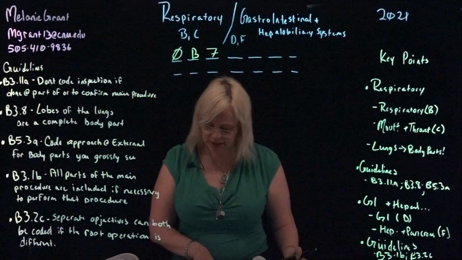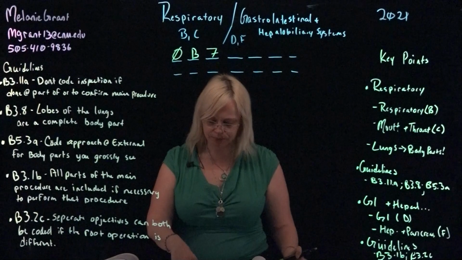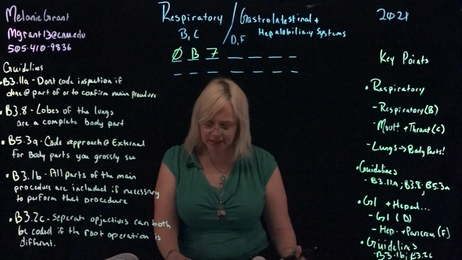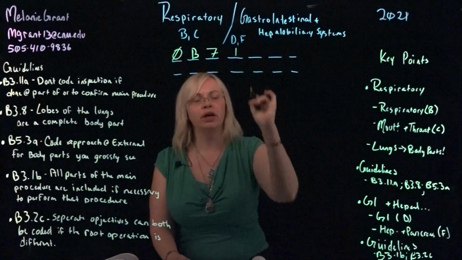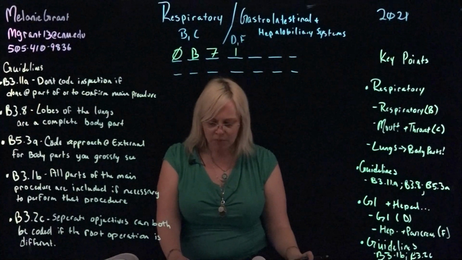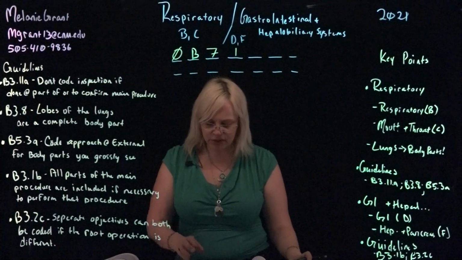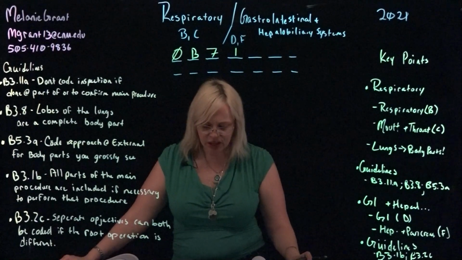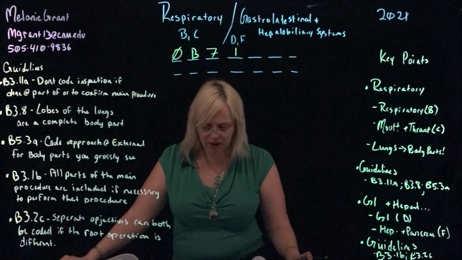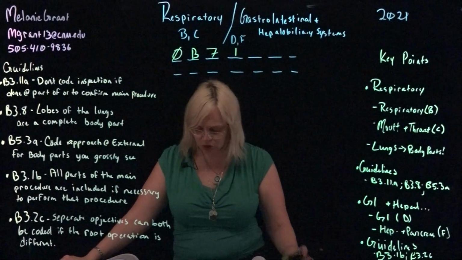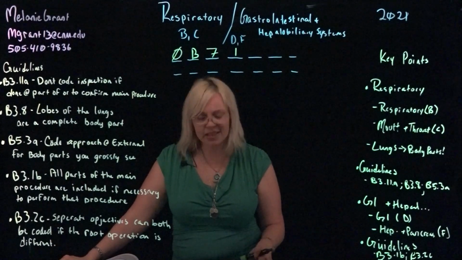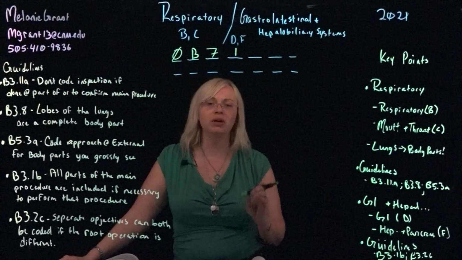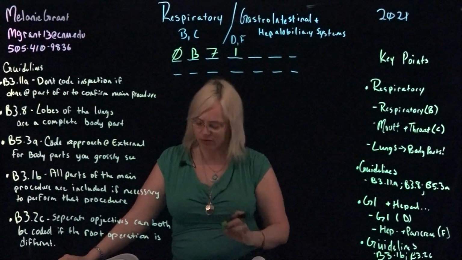Because when I'm looking at this, I want to make sure I select the correct term. The trachea is listed as number 1, and so I'm going to list 1 as my next character. My approach is going to be looking at the differences between open, percutaneous, endoscopic, natural or artificial opening, or natural or artificial endoscopic. Now in this case, this would be a time where you would need to look up the procedure and the details itself.